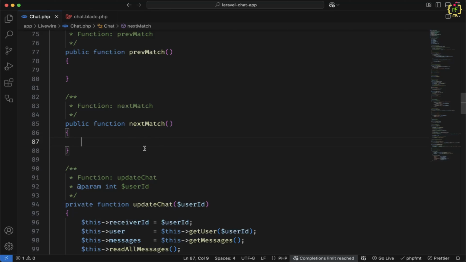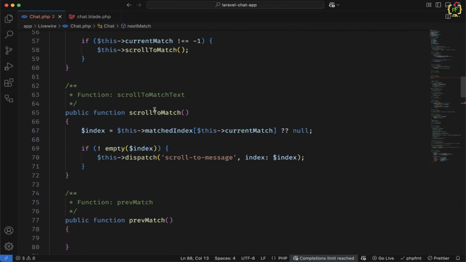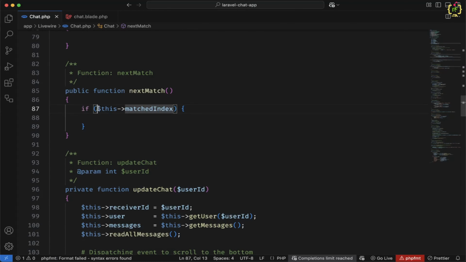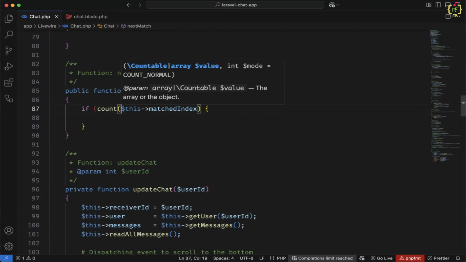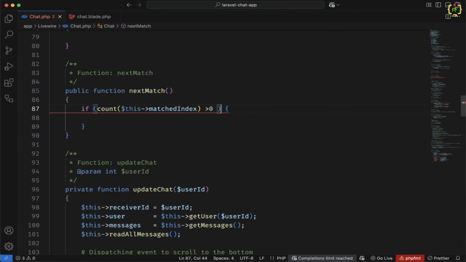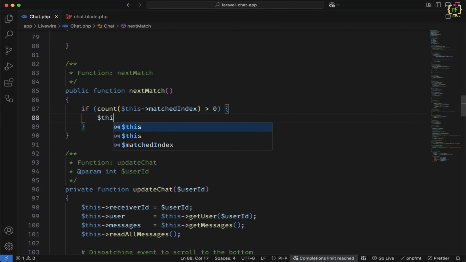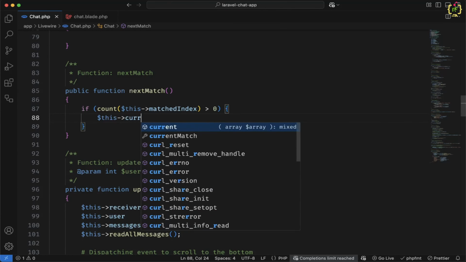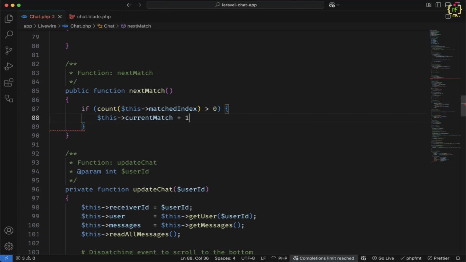In the next match, we have to check the index count in the incremented order. Firstly, I will check if the count of this matched index is greater than 0. I will be using count because this is an array. If it is greater than 0, then inside this I will increment the current match plus 1.